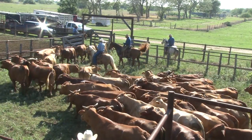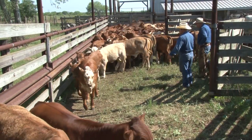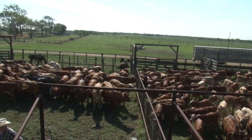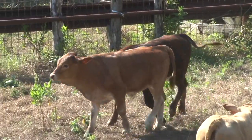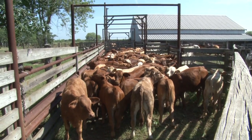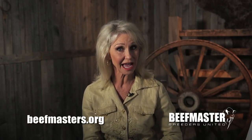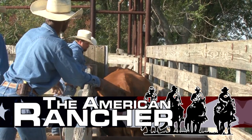Beefmaster bull users in these two very different environments tend to be large scale commercial herds. The feeder calves produced from these large herds go directly into some of the beef industry's best known branded beef programs. Beefmaster-sired steers have earned a reputation for meeting the carcass specifications for these demanding programs and being the most profitable cattle in those supply chains. It is easy to see that crossbreeding with beefmasters works for commercial cattlemen from all over the United States. Simply put, beefmaster crossbred calves on average are better performers than their straight bred parents, more vigorous at birth, faster growing, and will perform better for almost every trait — ultimately making you more money.